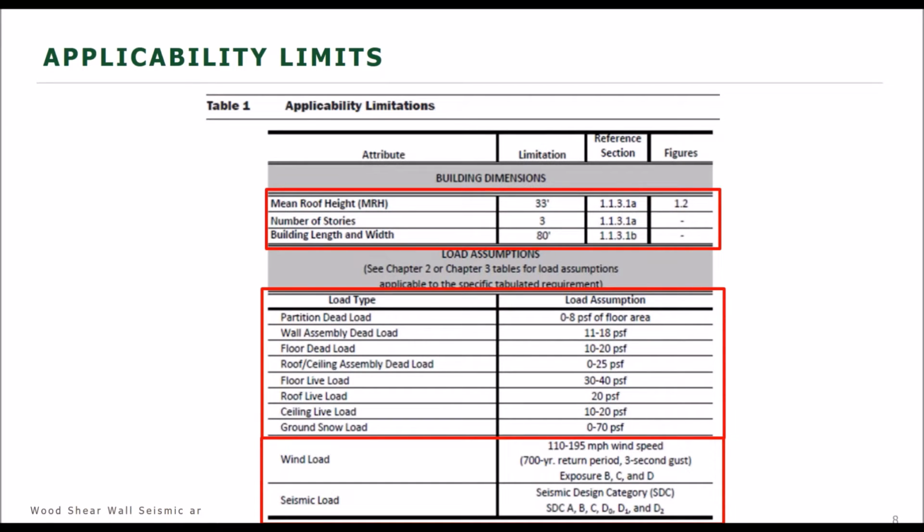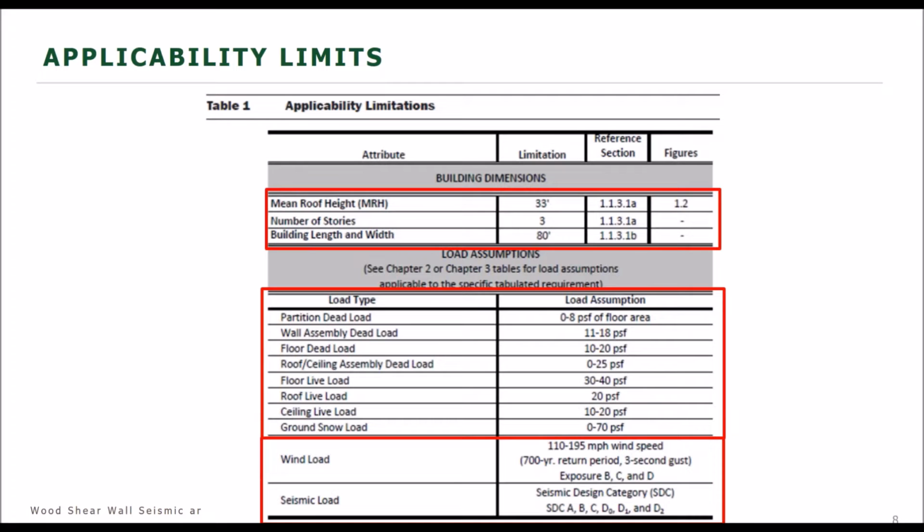We have provisions for lateral loads for both wind and seismic. Today's example, we're only going to be dealing with wind, but there are, again, provisions for seismic designs for those of you that are in seismic controlled areas. The wind speeds, you'll see, are based on the 700-year return 3-second gust. So they'll go all the way up to 195 miles per hour, and that will cover just about everything that you will see in the IBC and ASCE 7 wind maps.